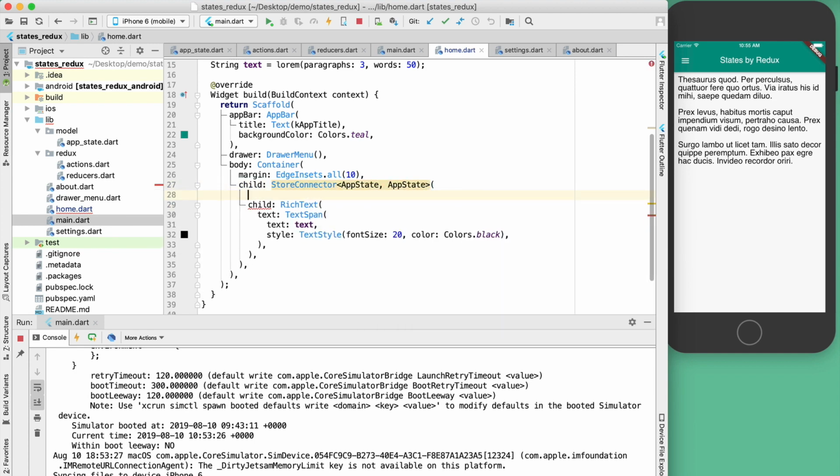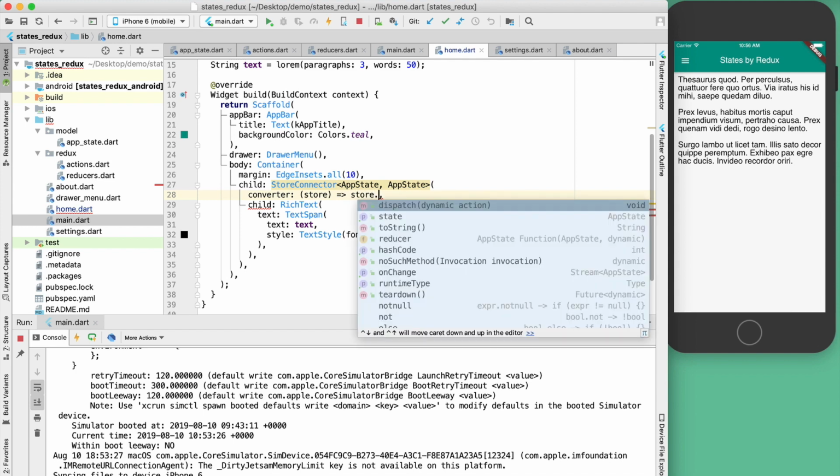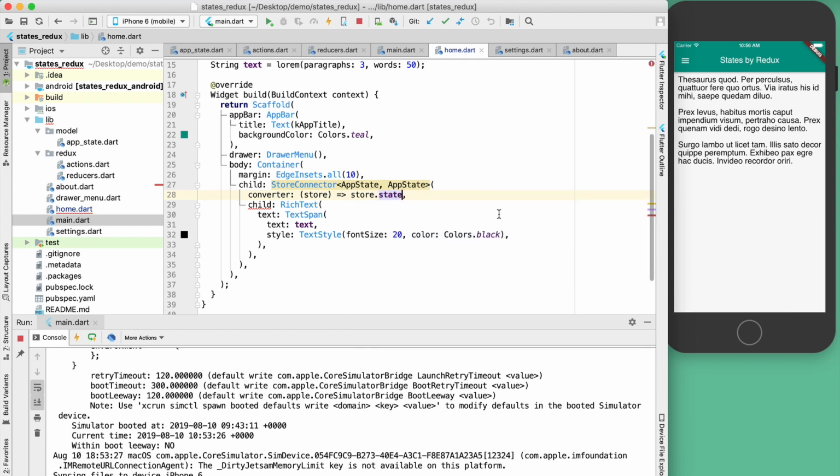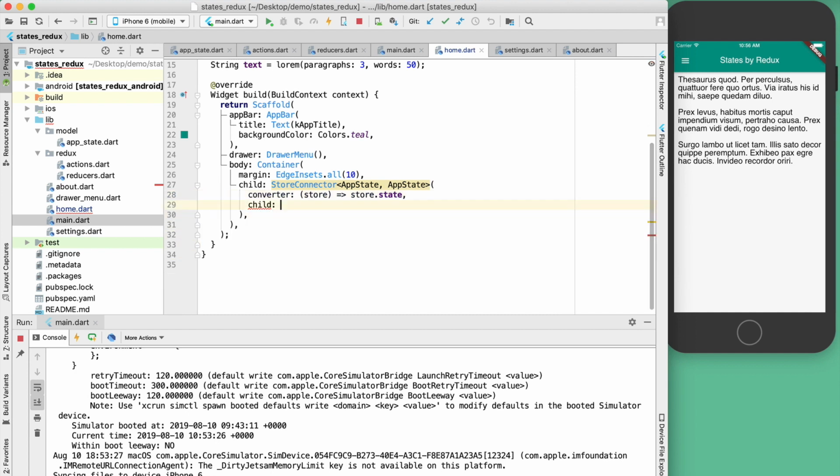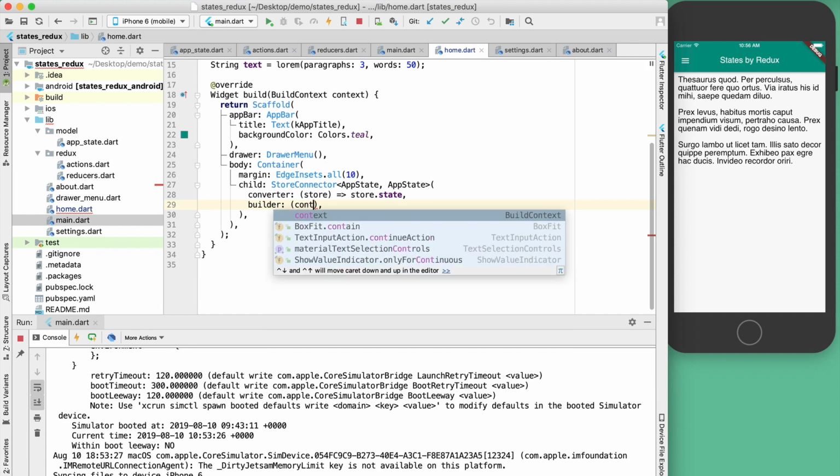Here we need to define two functions, converter, where the StoreConnector will pass the store and it will return store.state, and then we need to define the builder function. So I just cut this RichText and define the builder function. In the builder function, the StoreConnector will pass the context and state.